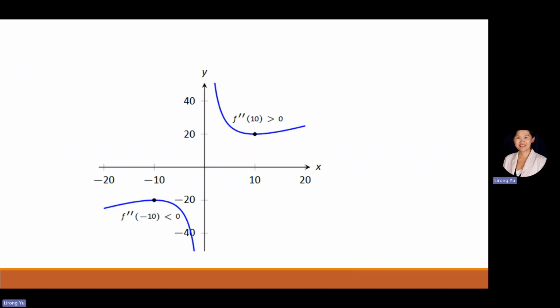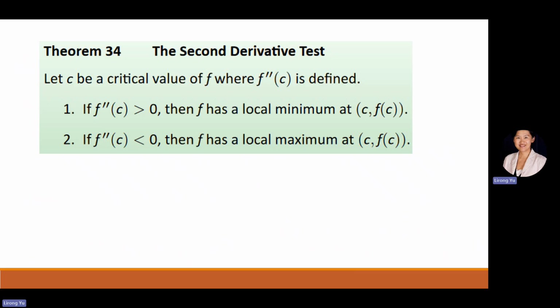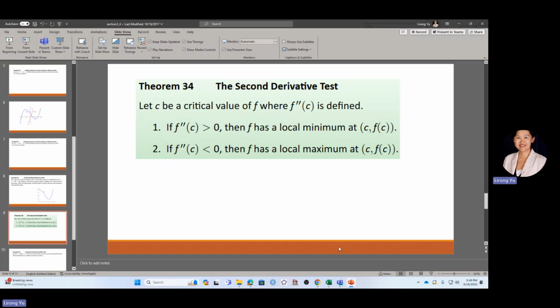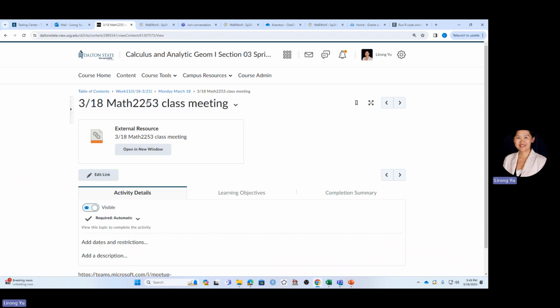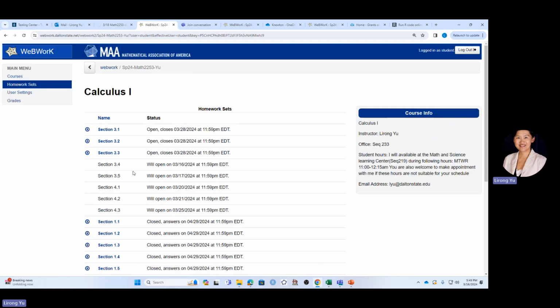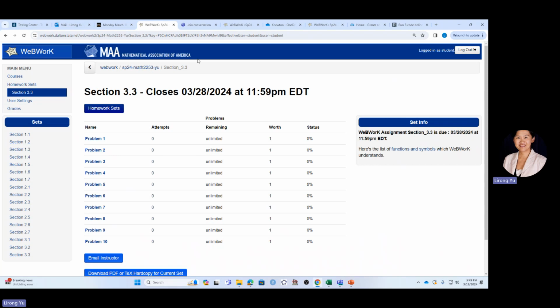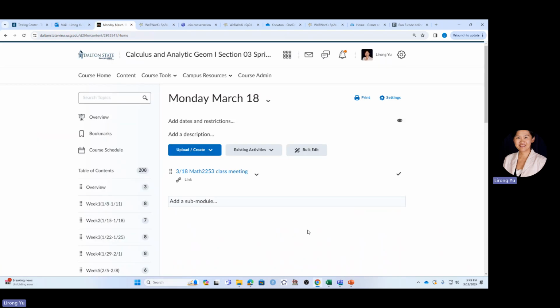After we go through the example in the PowerPoint, we then go on to WebWork to let them try a few questions from the WebWork homework. Right now, 3.4 is open tonight. So tomorrow when I'm talking about 3.4 in class, this should be already open. So that's pretty much how we do the class recording.